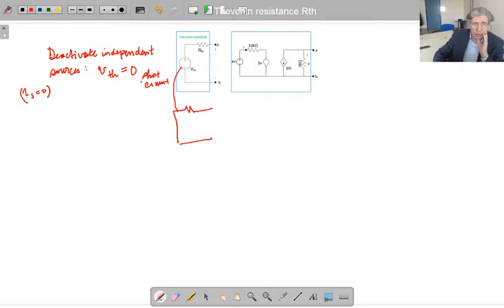So, this is short circuited independent voltage source. We've got RTH here, and we are saying to the A and B terminals, if we apply a test independent source, that is VT, and find out that IT current here.